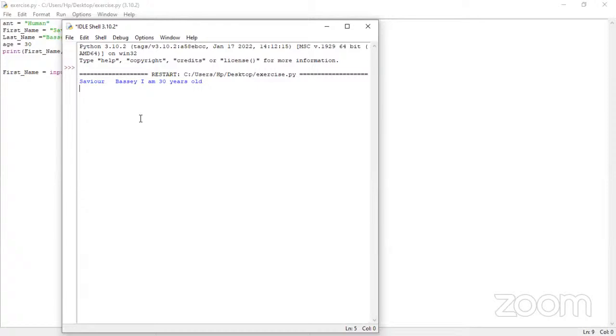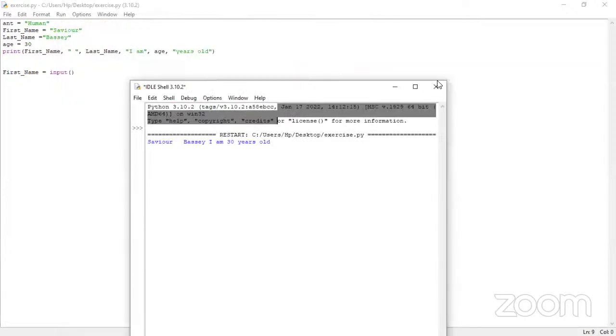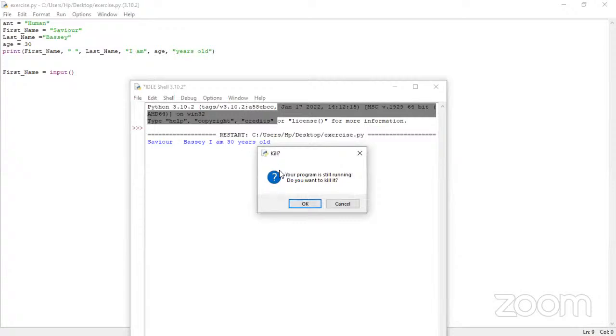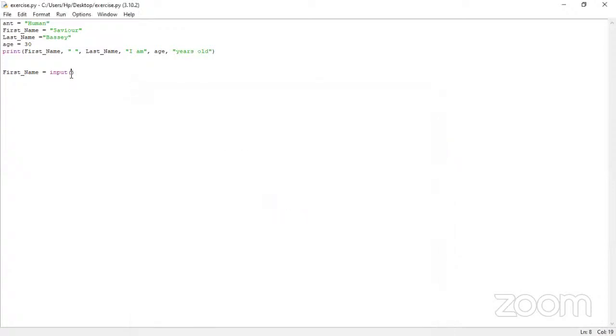You look confused. So you want something to show there so that the user can know, okay, this is what we want you to put in that place. So we come back here and put our string. That's what you want the user to see at that input point. You can say, enter your first name. First name to be precise.